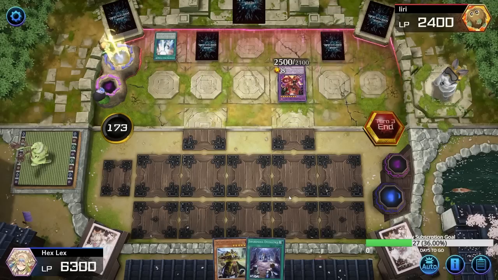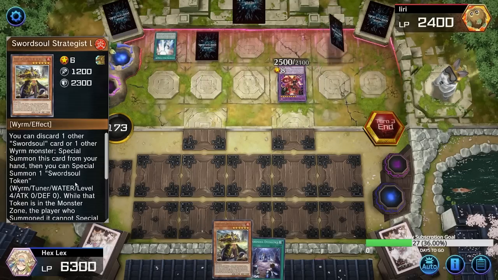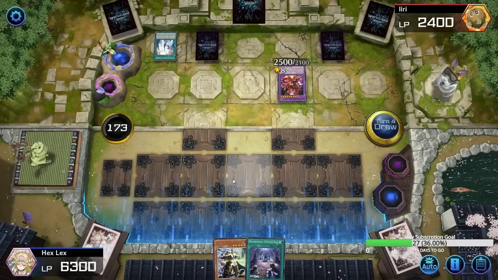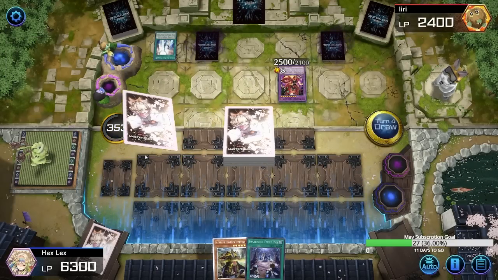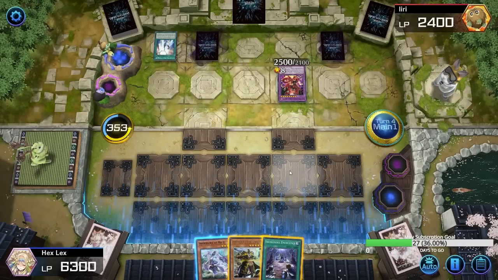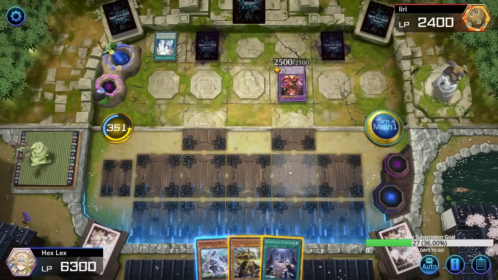Oh, but they're gonna set Widow, I guess. We have to send it to grave as Synchro material as well, and DPE is not gonna allow that to happen, so that's not even really an option. We drew Mo Ye, which is interesting.